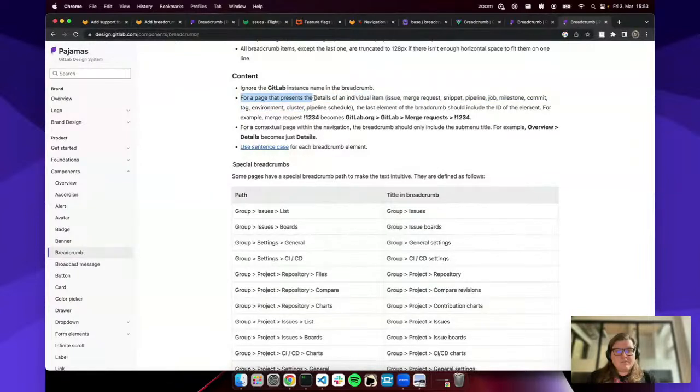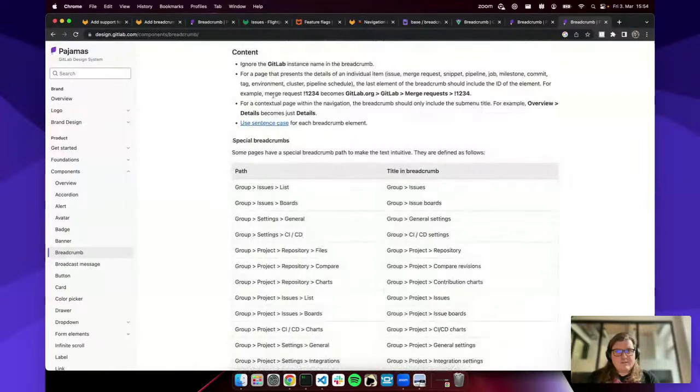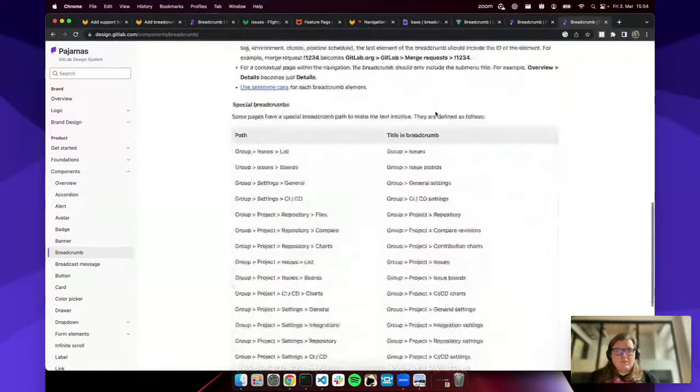For a page that presents the individual, the last element should have the ID. Yeah, fine, nothing to do with us. Contextual page within the navigation breadcrumb should only include submenu title. Yeah. Use sentence case for each breadcrumb element.